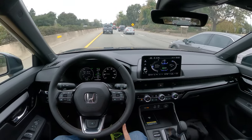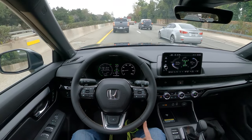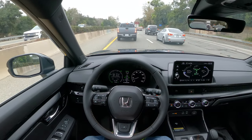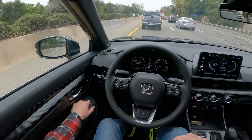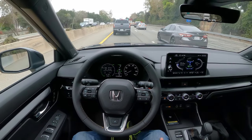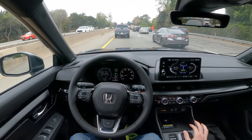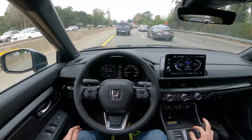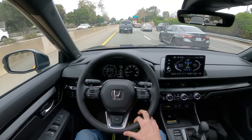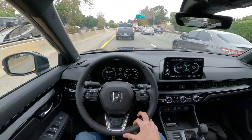It's actually getting up to speed pretty aggressively and then slowing down smoothly. I think it's kind of nice that Honda routed us into stop-and-go traffic, because realistically you want a car that's going to be good in this type of situation. This is what you're really doing with most of your driving if you live in a larger city or do some commuting, and this is handling it very, very well. I'm not touching the gas or the brake — it's a very natural adaptive cruise control.